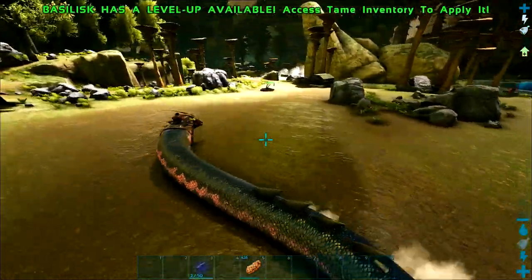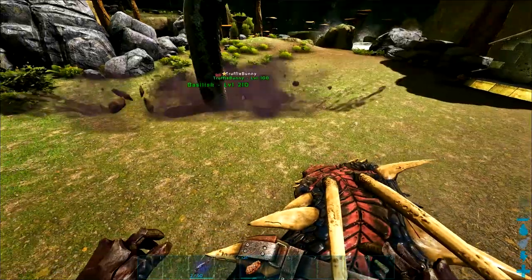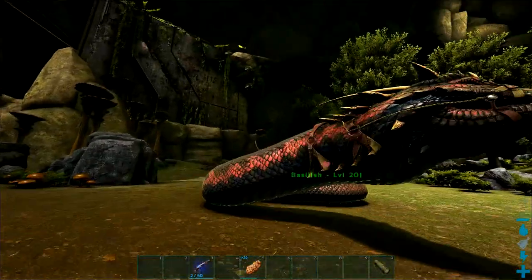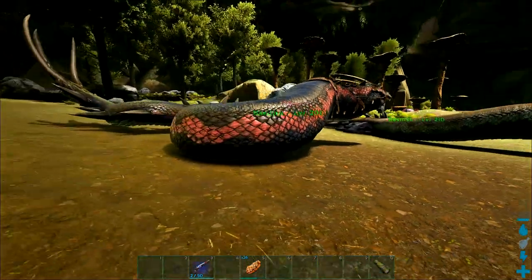I assume you could breed these things, right? I don't know. We're about to find out. Can you breed the basilisk? Oh, God. This is ruining my night just looking at these things. These things are freaking massive.